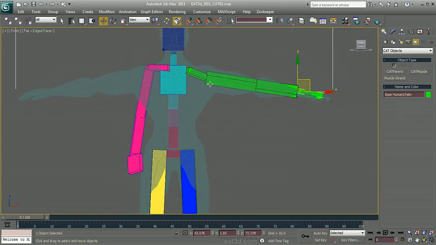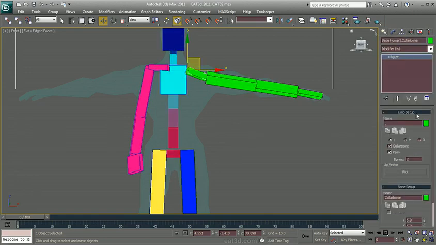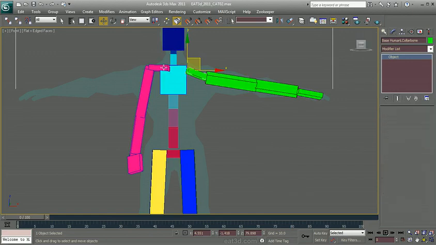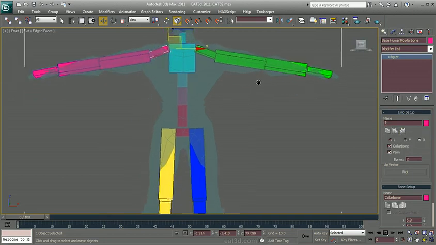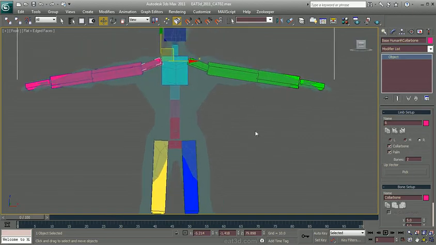So when I'm happy with the setup of this, I can select the root of this particular limb. And CAT is set up in a bunch of different hubs and limbs. So something like the chest would be a hub and the arm is a limb. Something like the pelvis is a hub and the leg is a limb. So if you select the root of the limb and you go to the Modify panel, you can see that we have copy and paste options. I'm just going to copy this, and then I'm going to select the other side, and I'm going to say paste mirror. And you can see it moves the position, the rotation, the scale of that arm over to the other side. Now that we're happy with the arms, we'll move on to the leg.